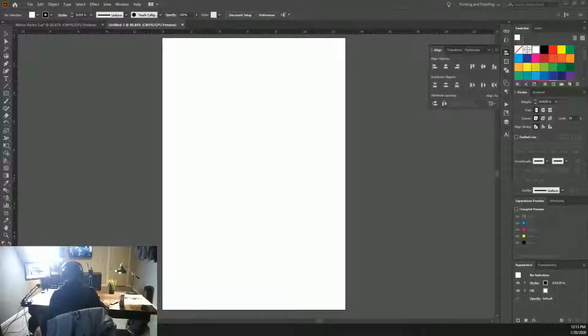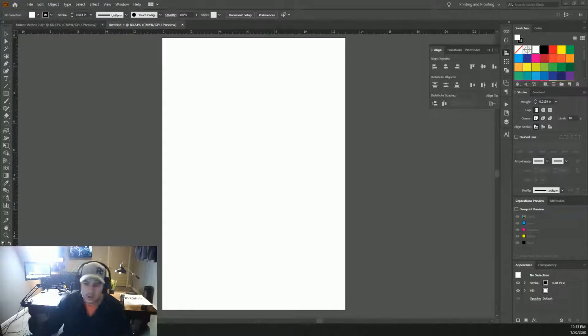All right, so let me get this over here a little closer. Right now, we're in Illustrator. I have a blank page. Typically, we like our files to be 13 by 19. The reason for that is because our transparency film is 13 by 19. So when you're doing your artwork and you want to send it in to us, it doesn't really matter once it's in vector form, but if you want to get some more brownie points, just put it in a 13 by 19 artboard, and that's the easiest way to go for us.